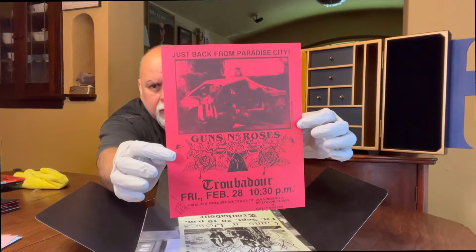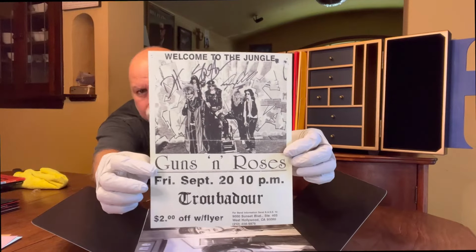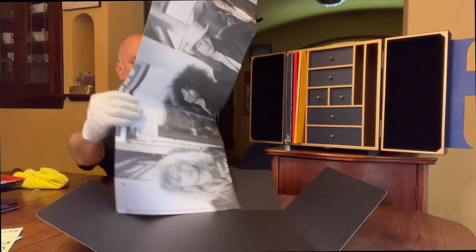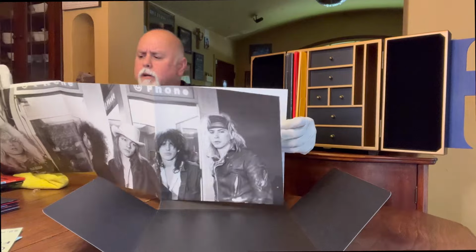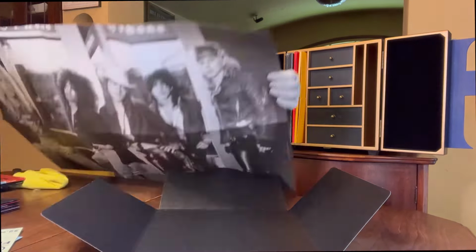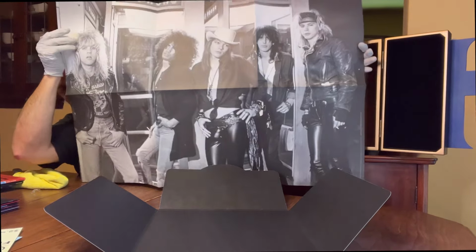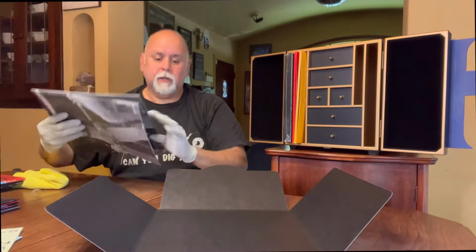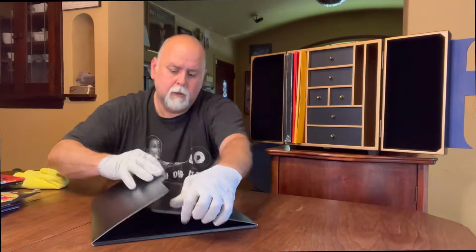Here's another one. There was so much great stuff. This is an autographed one from the guys as well. And then there's this huge, giant poster included in here of the guys. Not sure who took this, if it was Ross Halfin or who, but definitely all kinds of great memorabilia for the Guns N' Roses fan. So that's in one of the boxes.